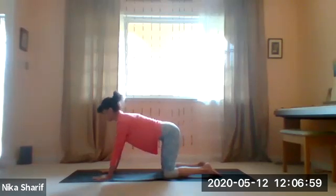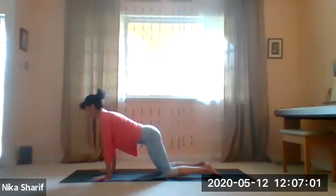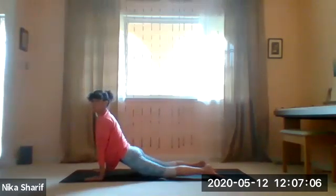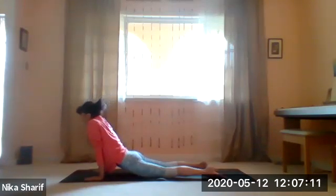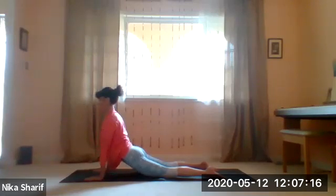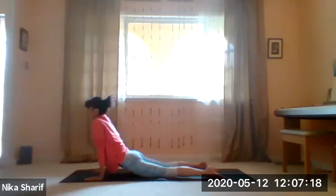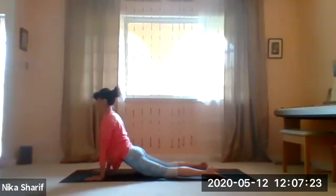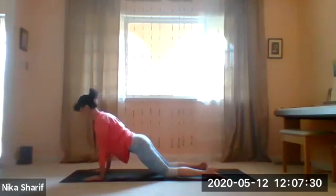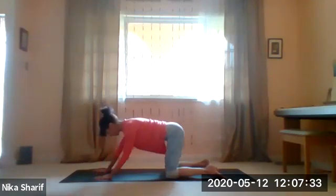Very nice. Now we're gonna go ahead and bring our hips forward again into our high cobra. And let's roll our shoulders here. So you're gonna sink into your shoulders as they come all the way up. Then you're gonna bring those shoulders back and lift. And again. Sink into your shoulders, bring your shoulders back, and lift. One more time. Inhaling and exhaling. Nice, wonderful. Come back into tabletop position.